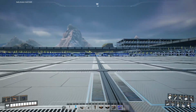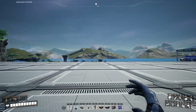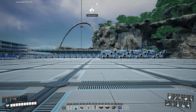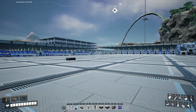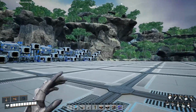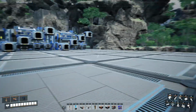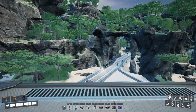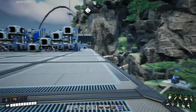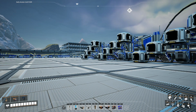Oh my gosh. We're going to need seven wide. Now the thing is, what if... I was thinking of maybe taking the seven, having them run this way and going out seven, and then we could bring this out even further and maybe even connect back into those rocks there. Okay, I'm gonna lay this out a little bit and I'll show you what I come up with. So I'll see everybody in 2 seconds.